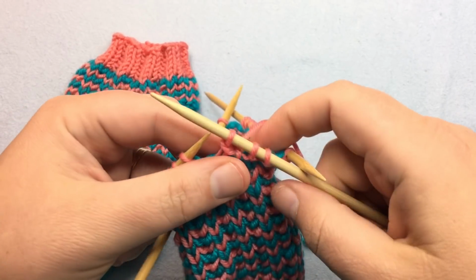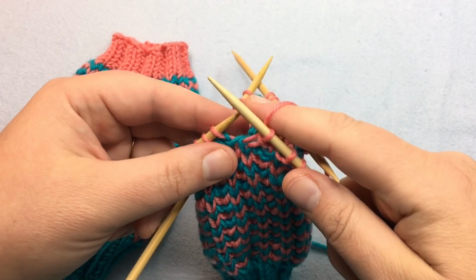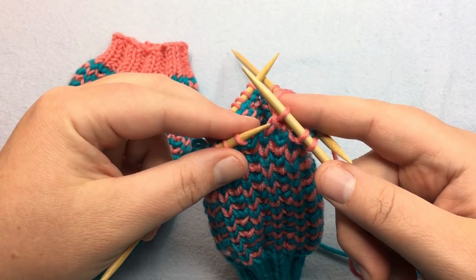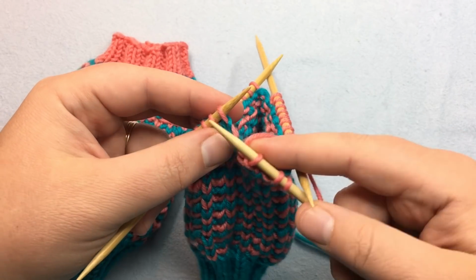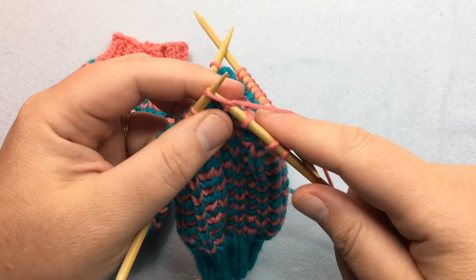Just a reminder, we have been working the purl stitch right before this, so this round leading up to this is still the purl row, which is like a round 3. So I've lifted up and over and I've bound that stitch off. I'm going to knit my next one. Let me do that a little slower. Knit the next stitch once.